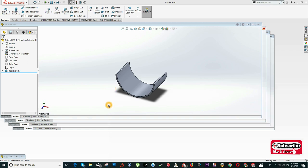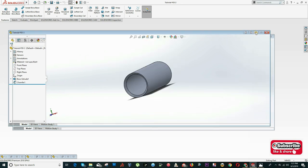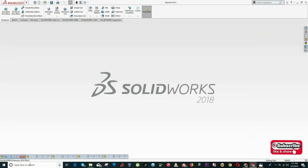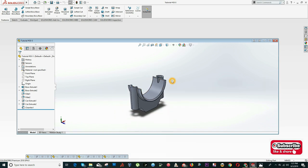Hello everyone. In this video we will be doing exercise number 30 for our project — the engine that we will be animating — a simple example to learn the basic tools on SolidWorks. Because of the simplicity of this part, I have made all of this in just one video: all the different bearings that will be installed on the crankshaft and the pistons, and also we will be doing the bottom part of the connecting rod. I hope you like my video.